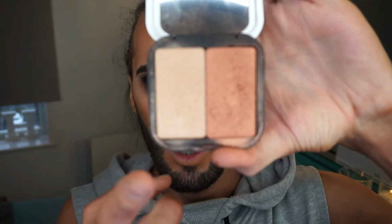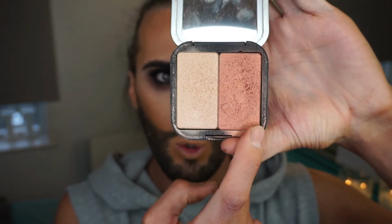For highlights, I have got the golden tone here and the copper tone here. Now this copper tone is, and I completely appreciate, for darker skin tones, but look at me. I clearly like to look like I'm a darker skin tone. So you have got the gold highlighter here, which I shall swatch for you.